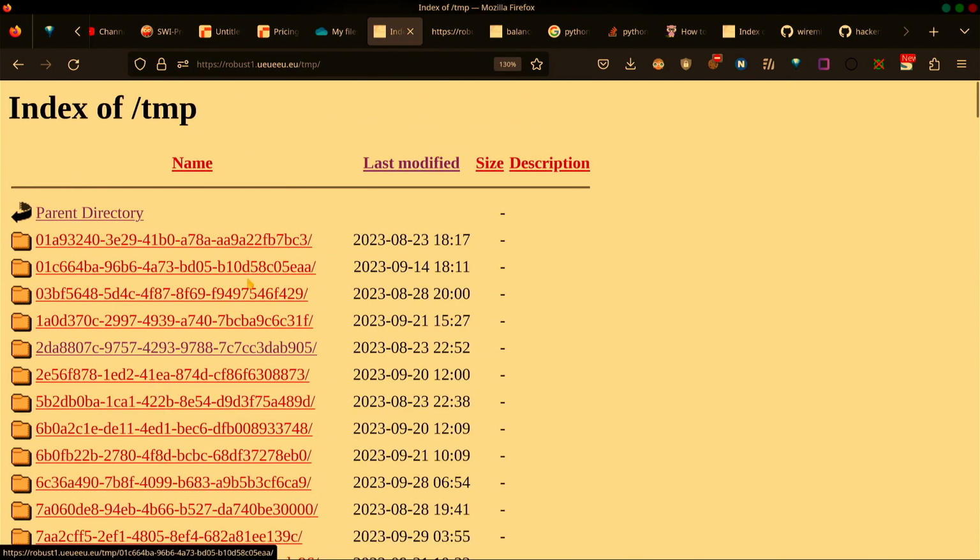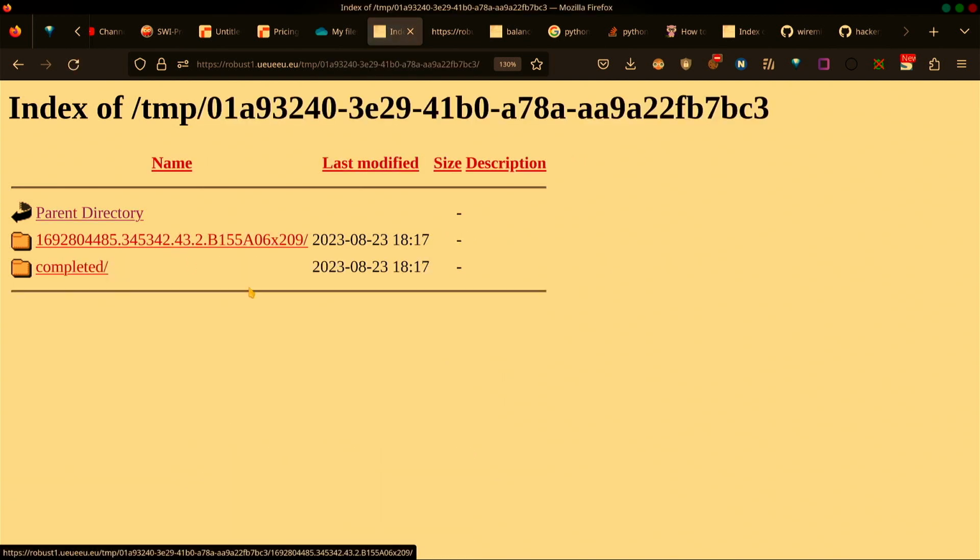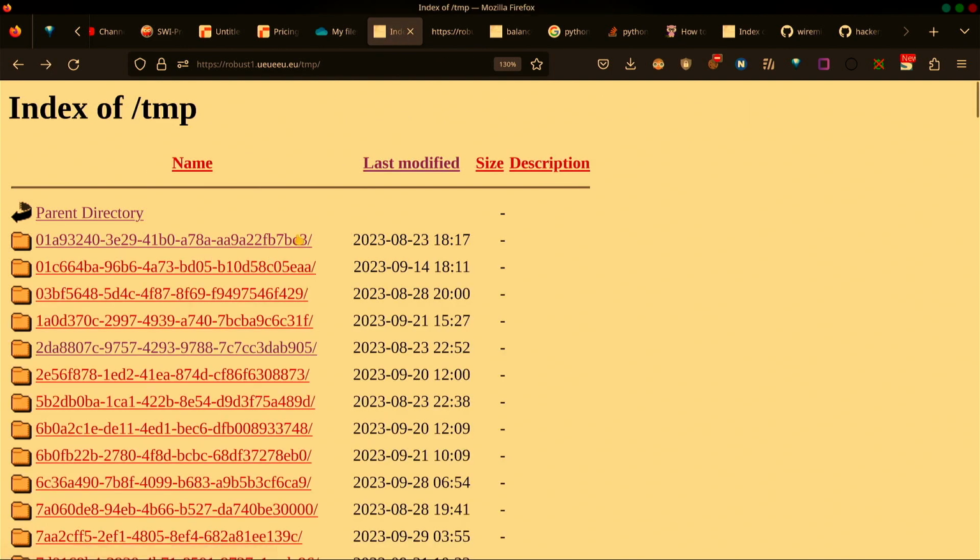So these UUID-looking names come directly from the RabbitMQ logic, assigning each message a unique ID.